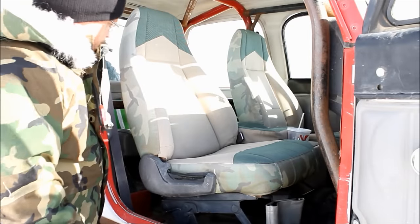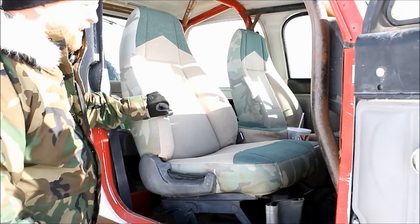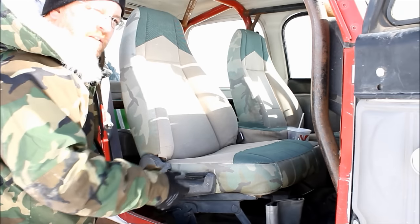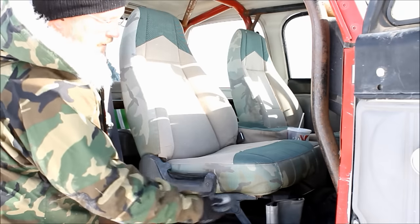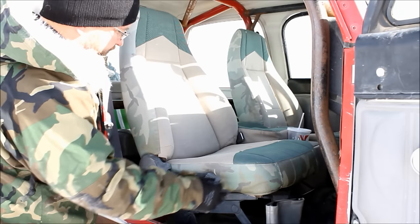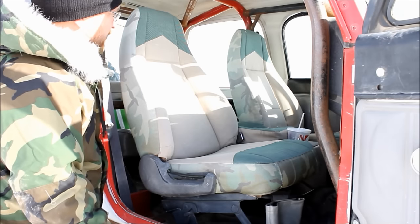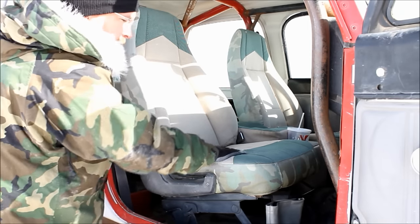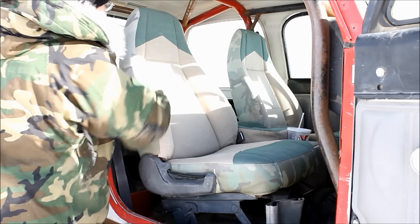Moving to the interior, there's not a whole lot to see here. These are old custom upholstery seat covers that I did way back in '99. They've held up pretty good — it was sort of an experiment. I used what's called Sunbrella, which is a marine canvas — it's what bimini tops and most boat covers are made out of. I figured because it was so UV resistant, I would try it out as a seat material. This is 1000 denier Cordura pack cloth, like your military backpacks are made out of. It's nylon so it's faded quite a bit, but I'm pretty impressed with how they've held up over the years — they've certainly been treated poorly and held up pretty good.